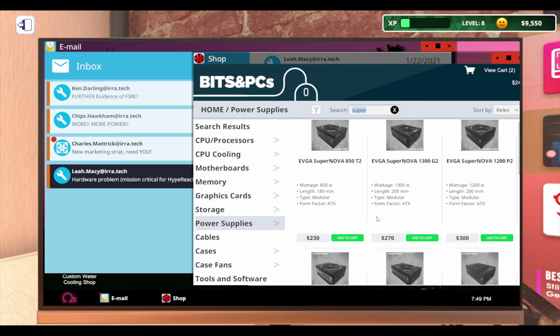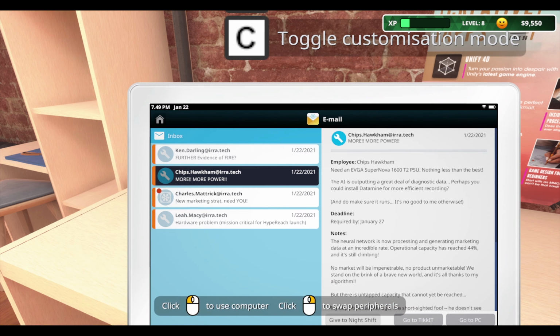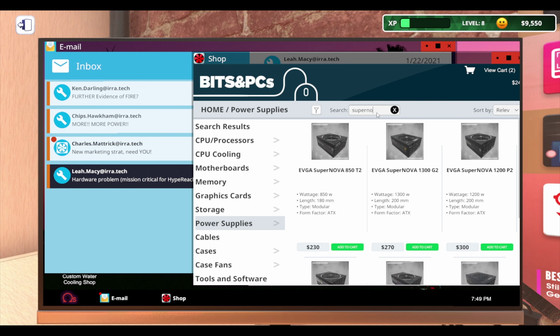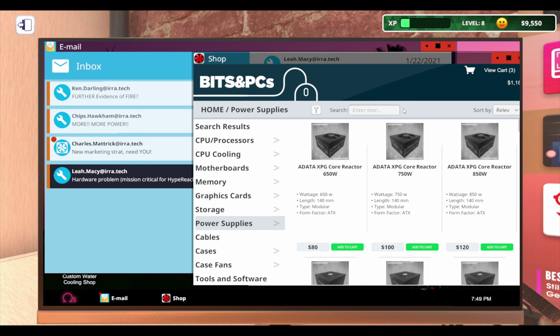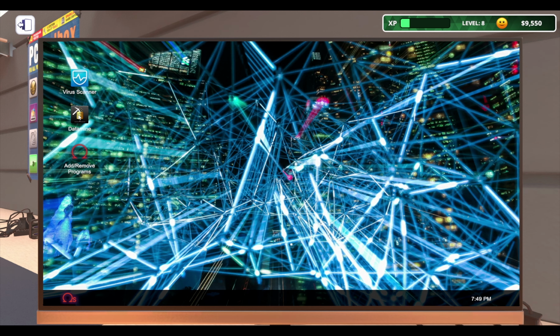Supernova. All right. Supernova 1600 T2. Supernova 1600 T2. There we go. Jeez, he wasn't kidding about only the best. My God. All right. Data mine.